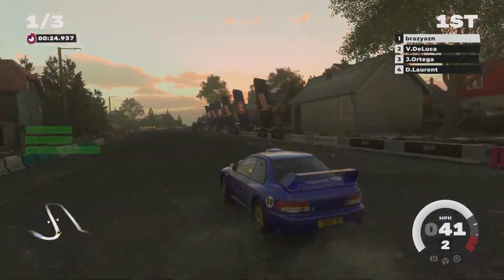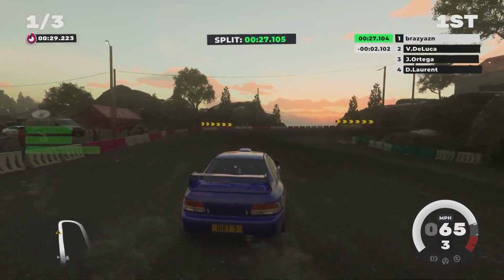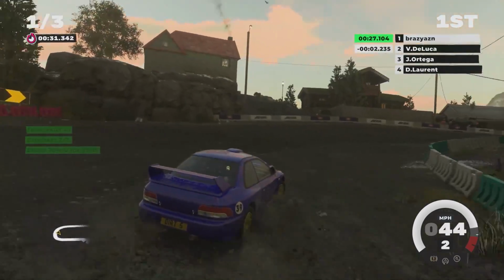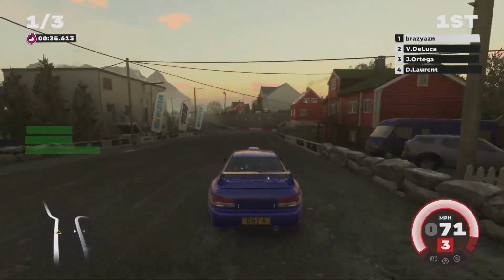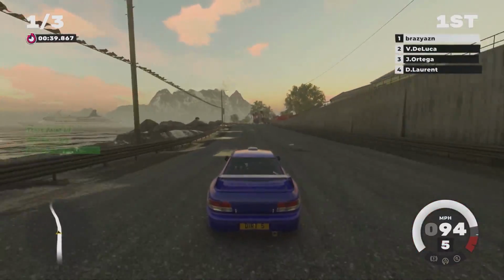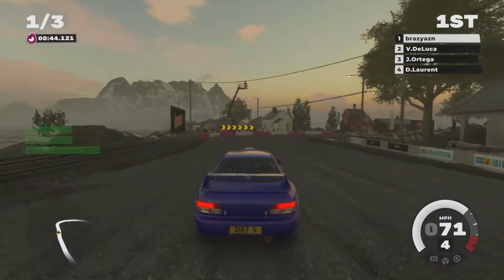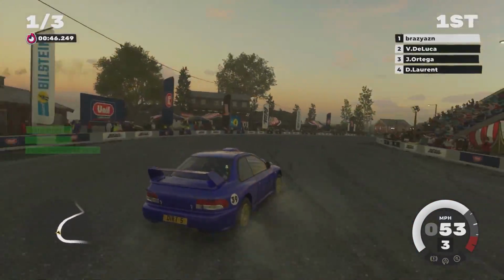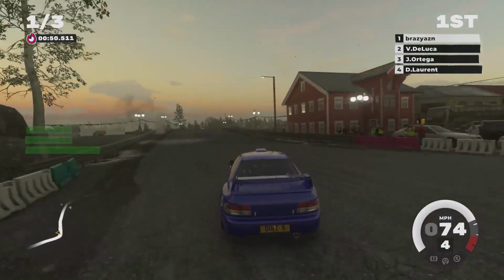And one of the things I appreciate about Digital Foundry and Jeff Grubb over at VentureBeat is that they actually took the time to capture the game at the highest quality possible, so 4K 60 frames, and they didn't cheap out on the bitrate. You see, when you render your videos, you can choose a bitrate. The lower the bitrate, the worse it's going to look. The higher the bitrate, the better it's going to look. And that's why Digital Foundry's videos always look amazing, because they're captured at 4K and then rendered at the highest bitrate you can possibly do.